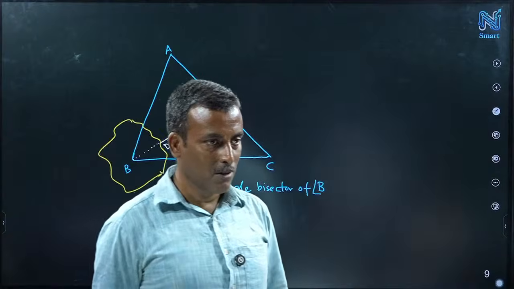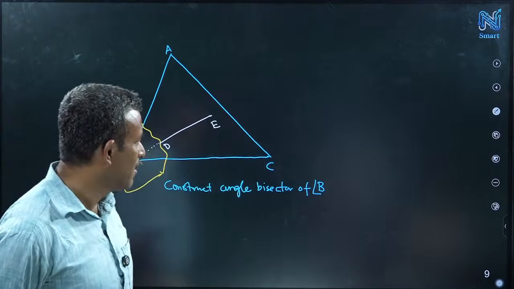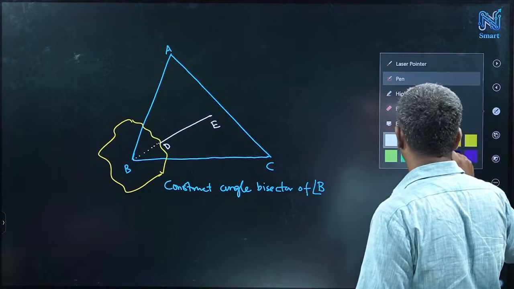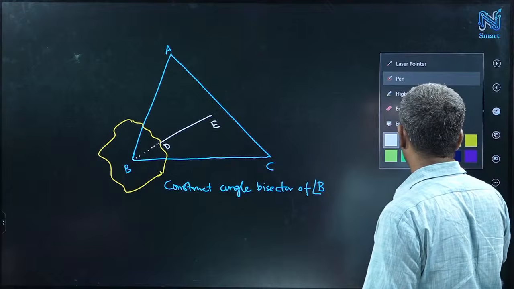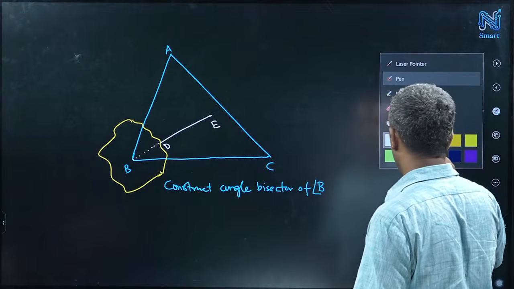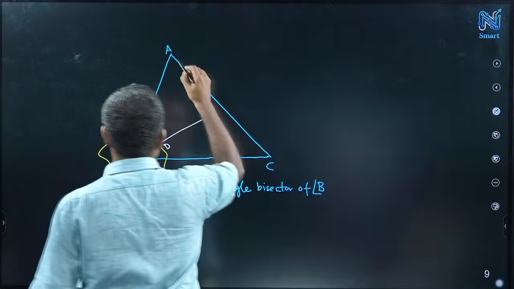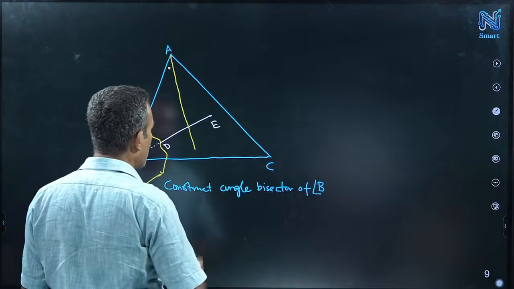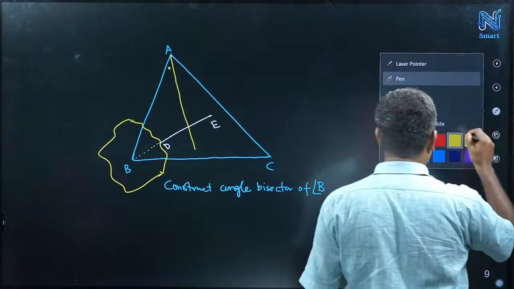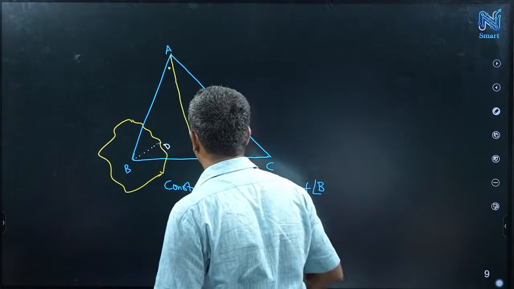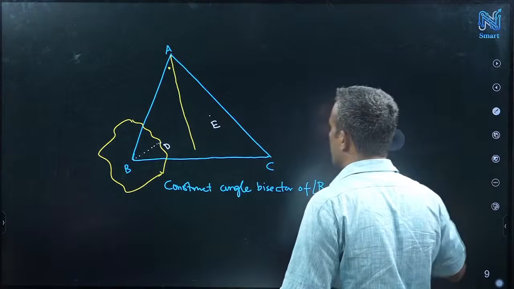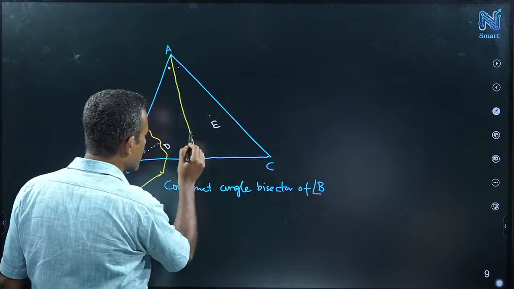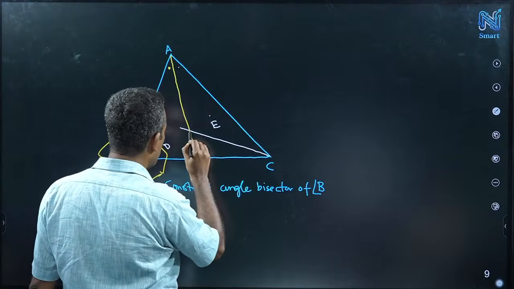Very good. So done, half done. Very good. What we draw: the angle bisector of A. Okay, remember this D is not there. We draw the angle bisector of A. We can easily draw this, right? And we can draw the angle bisector of C, and say they meet at some point E.